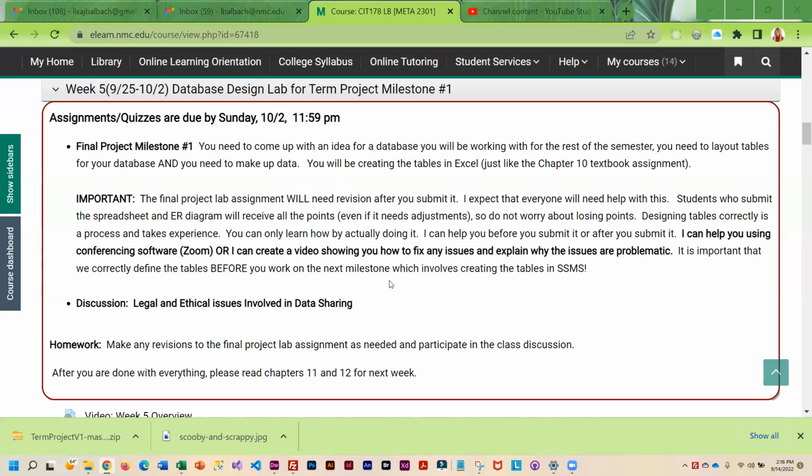And moving forward, when we try to do queries and different things on the database, it's not going to work. And so to avoid all of those problems, that is why I look through everything and I tell you what you need to fix. And more importantly, I tell you why you need to fix it. Okay, so that is our primary focus for this week.